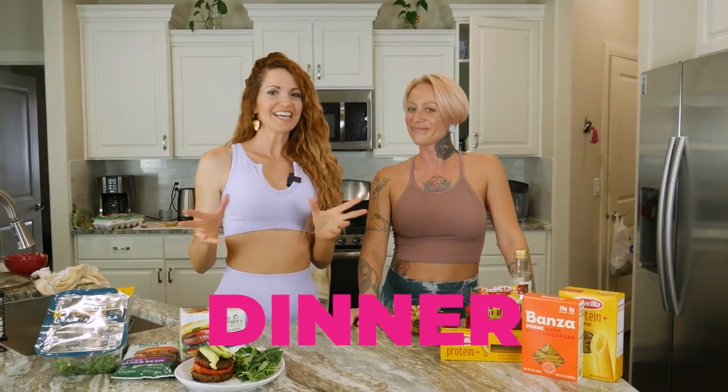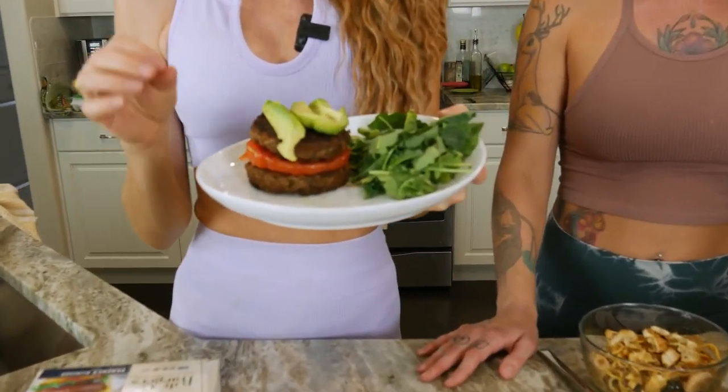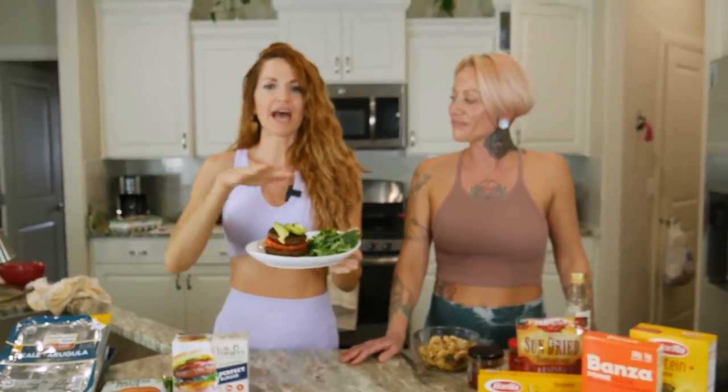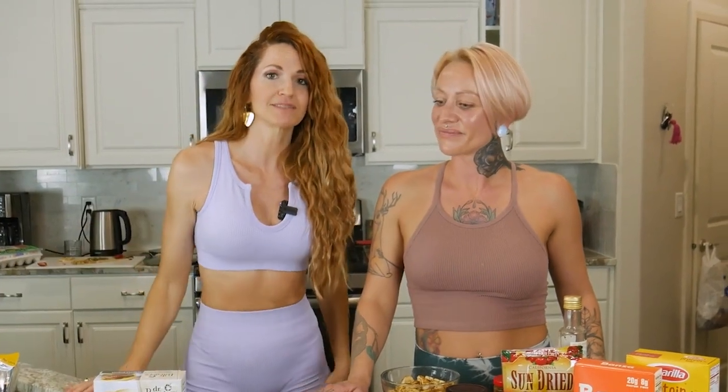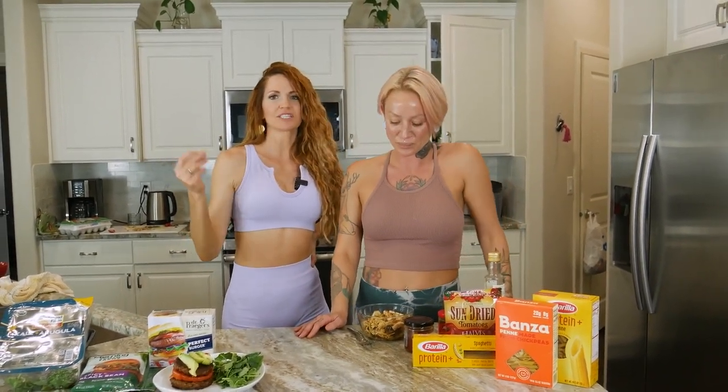Here's dinner. On the plant-based side, I chose the Impossible Burger or the Beyond Burger — either one works. Something I really like to do is stack things to make them more protein-oriented. On the bottom you can do a cauliflower veggie patty, then add your vegetables and a little side salad. These are basically frozen patties you just toss in — took me about five minutes. You're using your patties as your buns, and adding a little sauce really takes it over the edge.